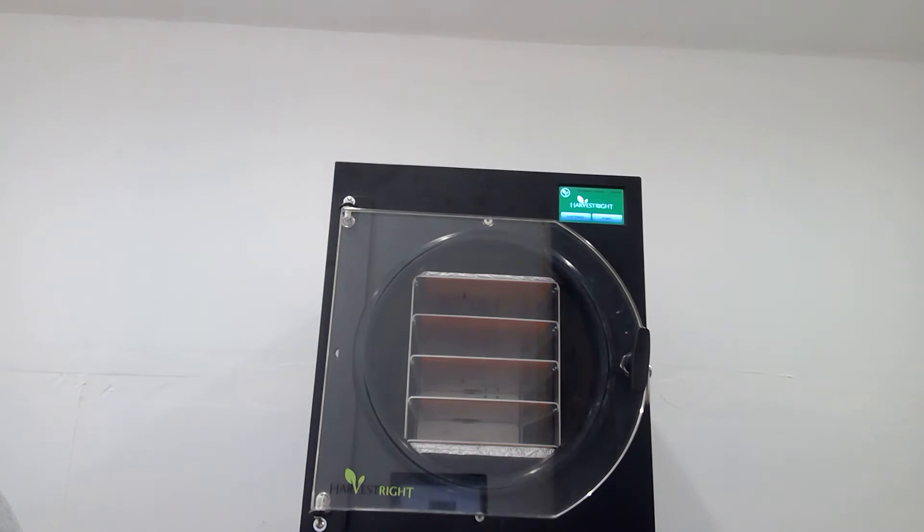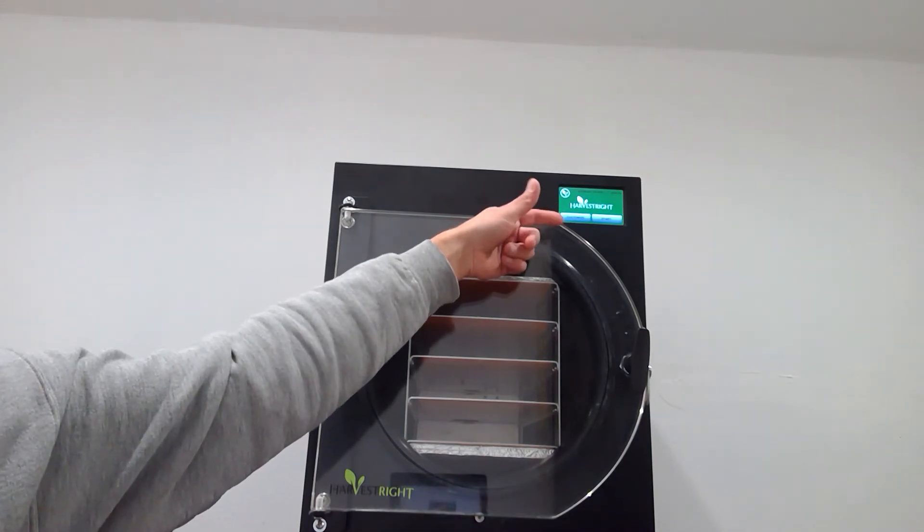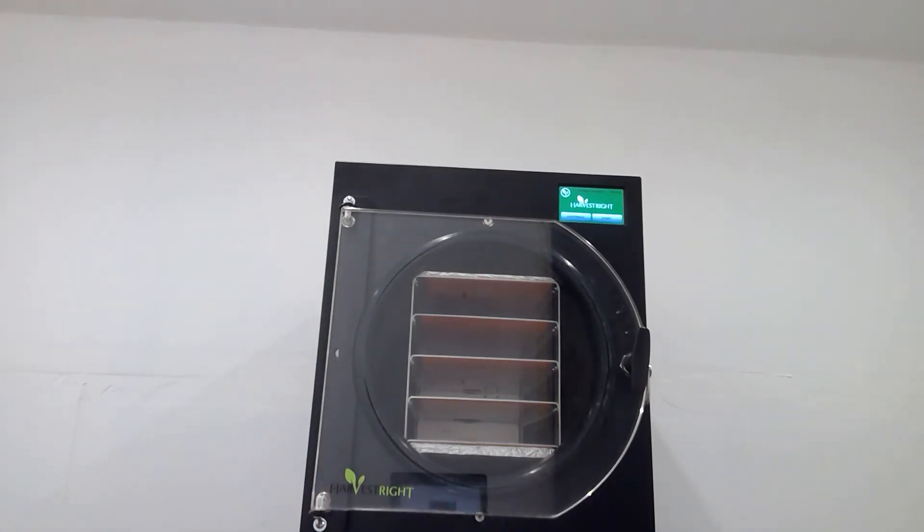You close that up, get a good seal, hit continue and it'll continue freezing. I think the freeze cycle is possibly 8 to 10 hours and it needs to get down to minus 20 degrees Fahrenheit or colder — at least that's how I've observed it. It seems to take a long time for liquids unless they're pre-frozen. The machine doesn't necessarily give you an option for pre-frozen or not frozen anymore — older firmware used to give you a prompt to select pre-frozen which would speed the process up, but they don't give that option anymore. So it'll freeze until let's say 10 hours and reaches maybe minus 25 Fahrenheit.